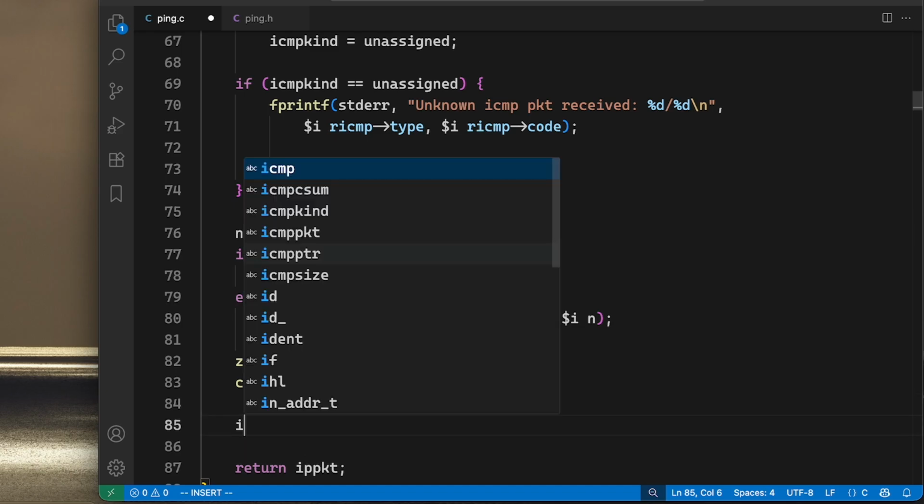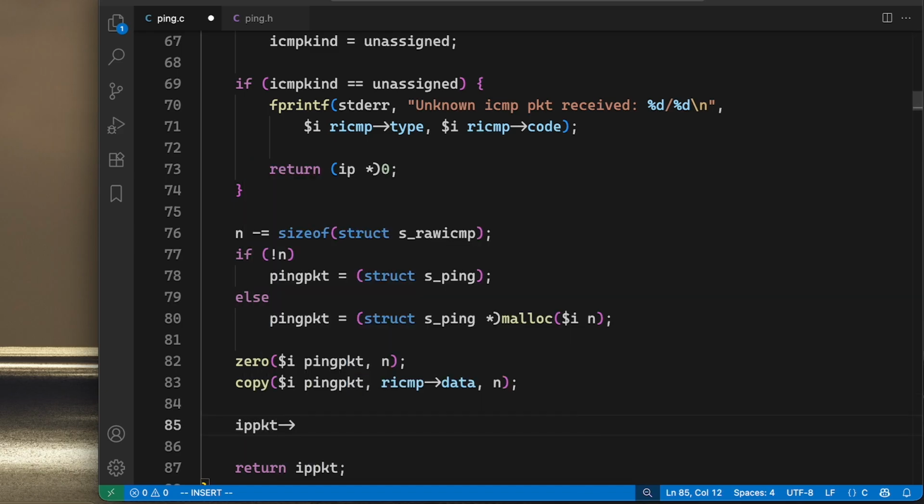So now we can take the IP packet and set its payload. This is a payload of the ICMP packet.